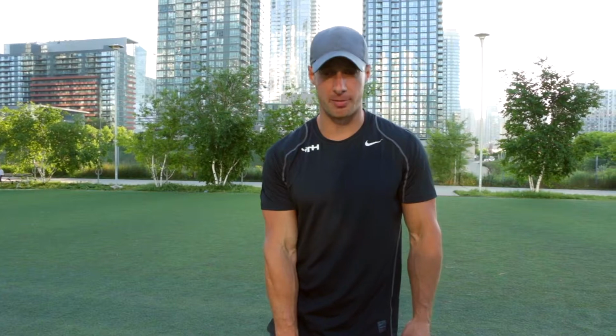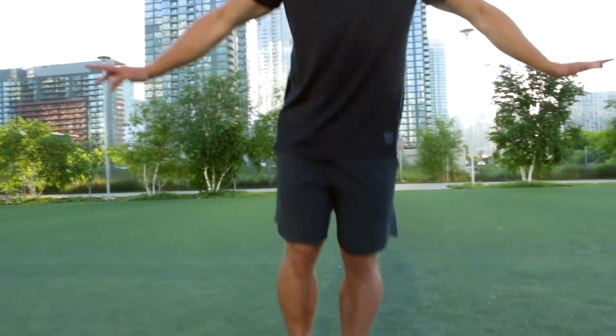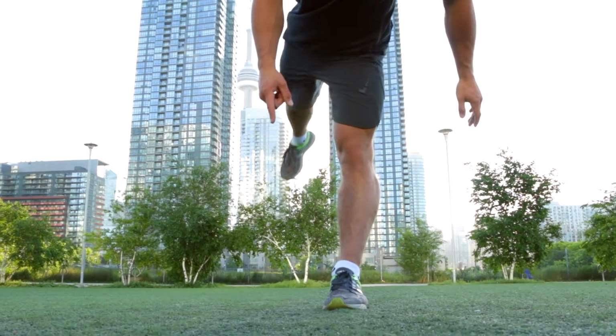When you're on one foot, your opposite leg, the toe should be pointing up to the sky. You can put your arms out to the side. By the time your leg comes up, I want you to try to point your toes straight down.